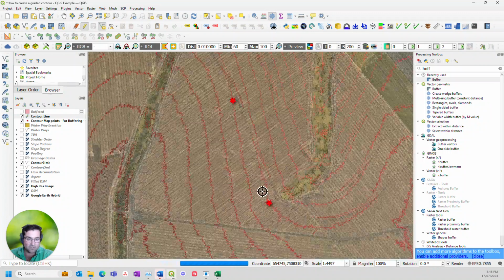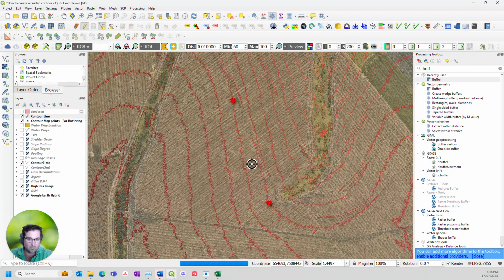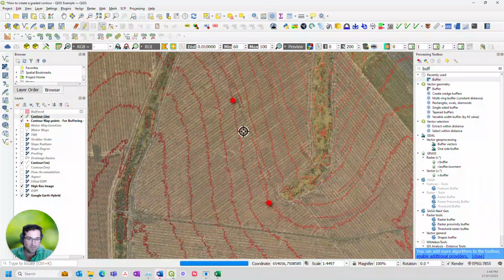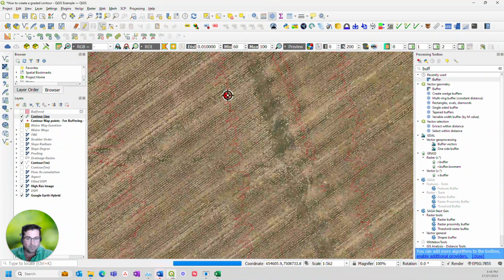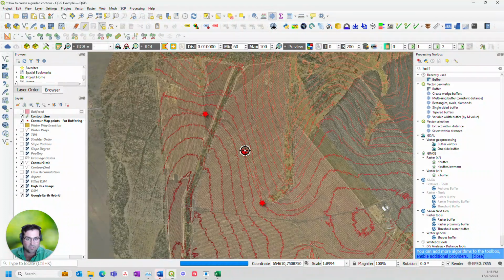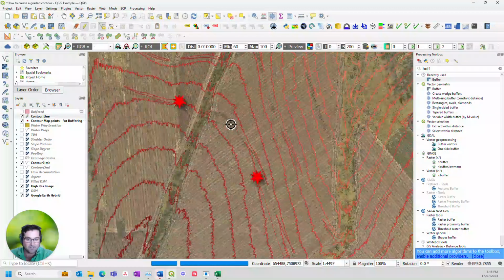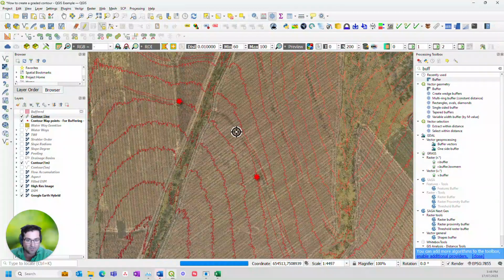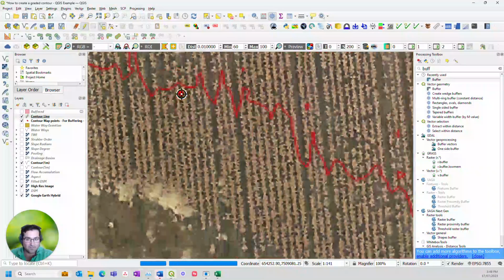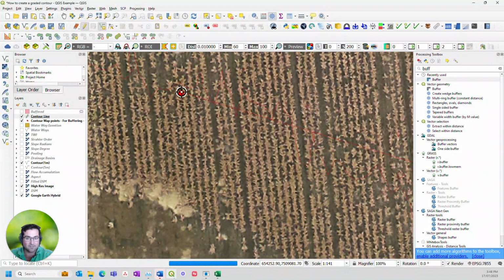And then what we need to do, we know that we need to get to that point, but what we want to do is roughly follow the contour point, the contour grade, or the shape of the land. Click there. And now we know we need to go to the next one, but notice how it kind of curves around. So we need to make sure that we're kind of curving around this point and getting to this star here.